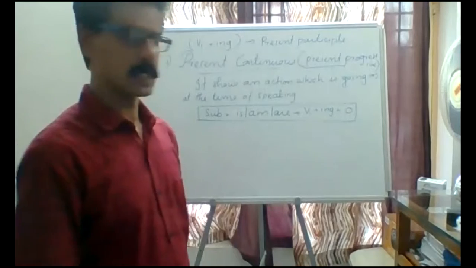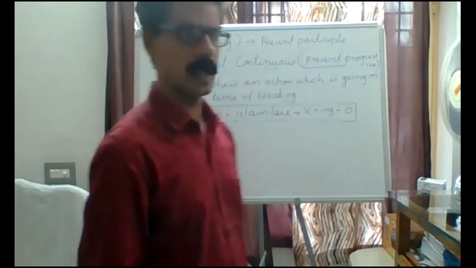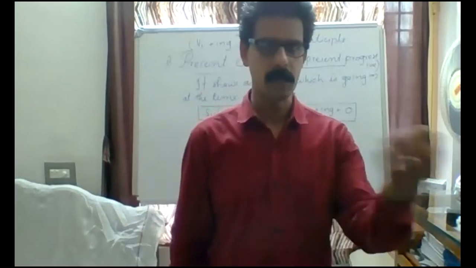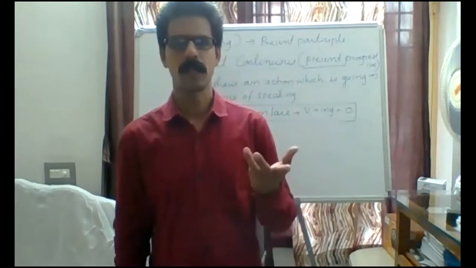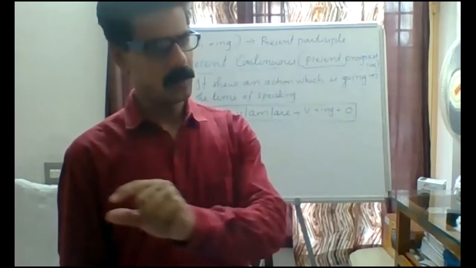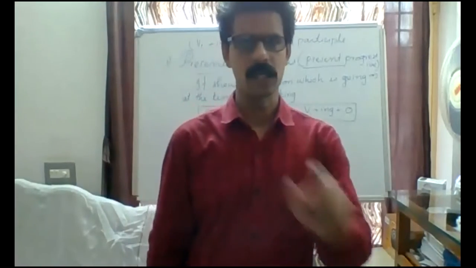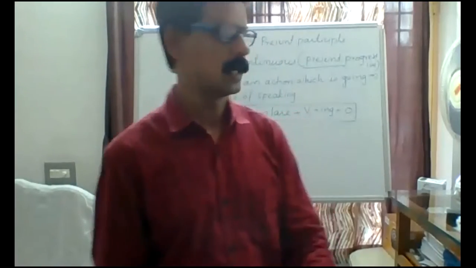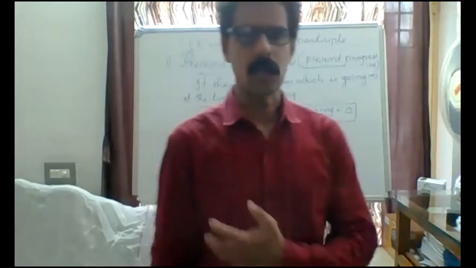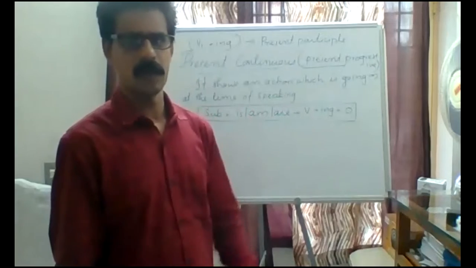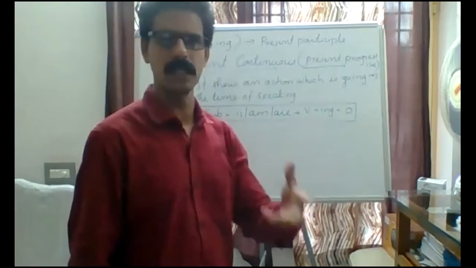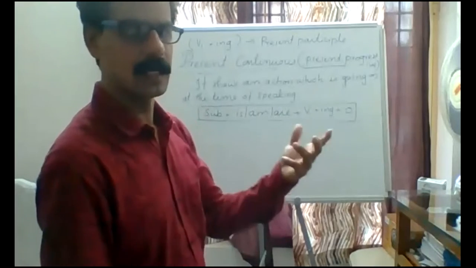Present continuous is used to express an action which is in progress at the time of speaking. When we speak about something, the action is going on in front of our eyes. And moreover, it continues for a long period. Then only we can use present continuous. It is a very common tense for everybody. Most of the students construct this. This construction of the sentence is much easier than other tenses.